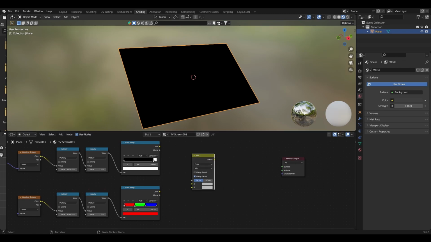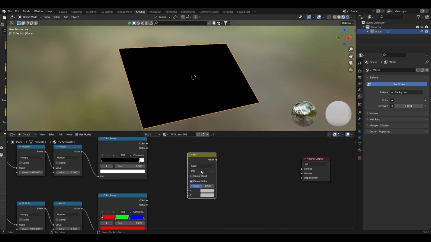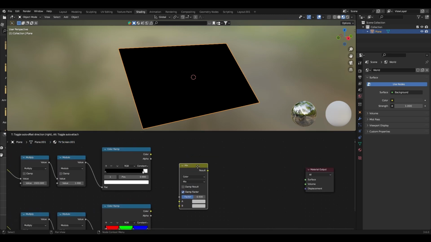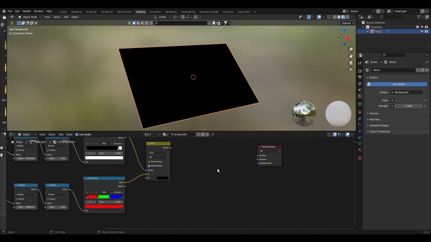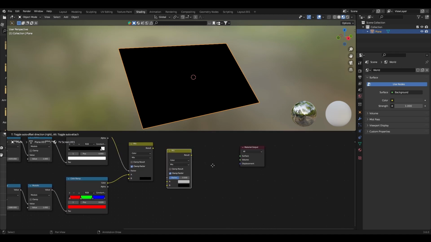So you're gonna get a mix color. Pop that in here. Let me just make sure. Okay, yeah. So go ahead and pop in a mix color. Make sure not to wire, this is something really important, make sure not to wire this to the color. Wire to the factor instead. So wire color to factor into this mix, and then take color, wire it into your A section, and turn B to pitch black.